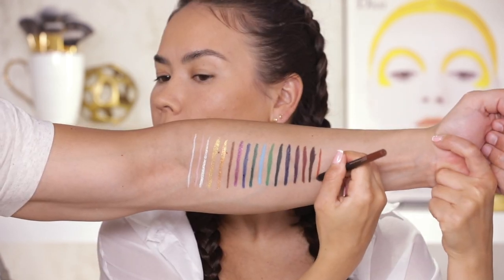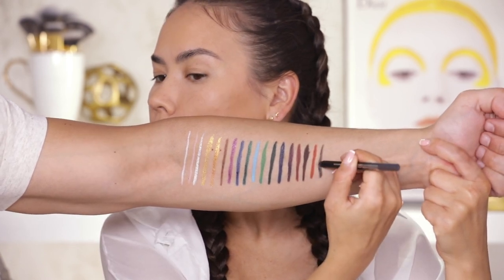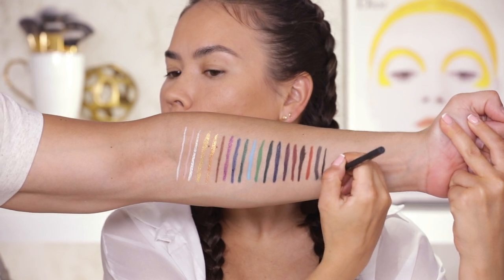Next we have Sculpture. Sculpture is like a terracotta brown. Next we have the gray, Street. And last but not least, we have the black, which is called Punk. Just like the liquid liner.